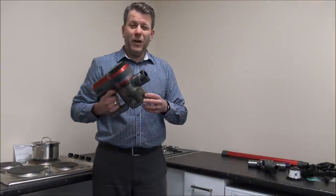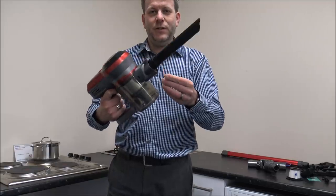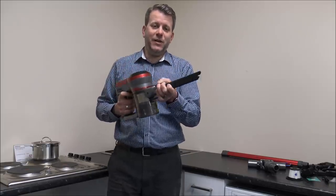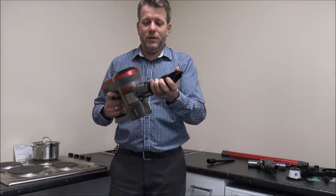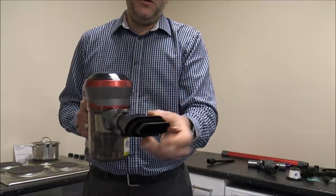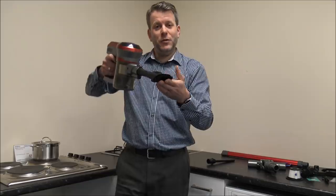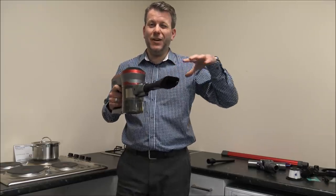If you're going to use the vacuum as a handheld, then the range of tools and accessories that come with it are very important. The first one is the little crevice tool that just clips in the end there - this is ideal for little parts in corners or down the side of a sofa. The next one is a two-in-one tool that clips on. You've got the solid plastic end which is good for doing things like stairs. Or if you push it up, you've got a soft dusting brush, which is ideal for more delicate areas like a kitchen work surface - you don't want to scratch things like your hob.